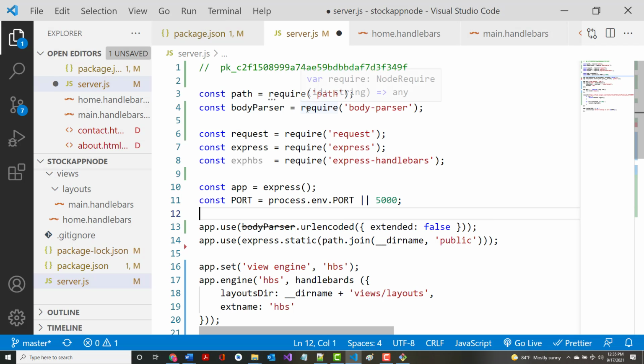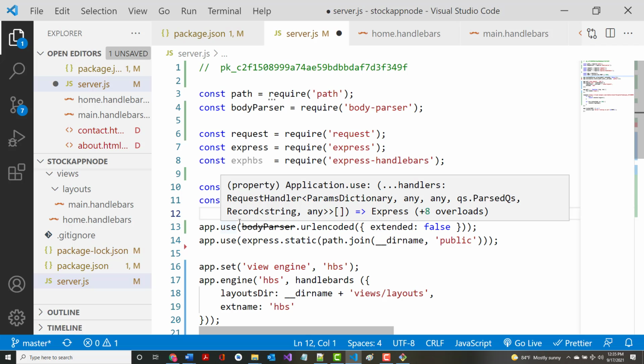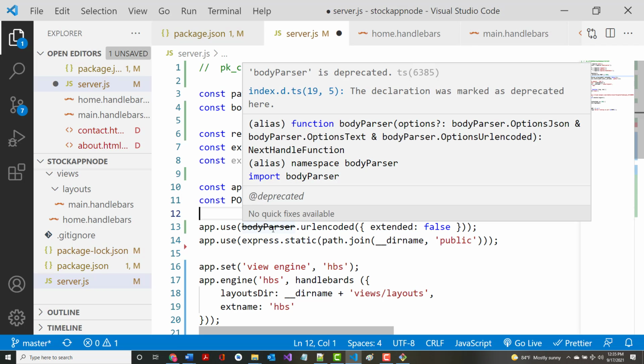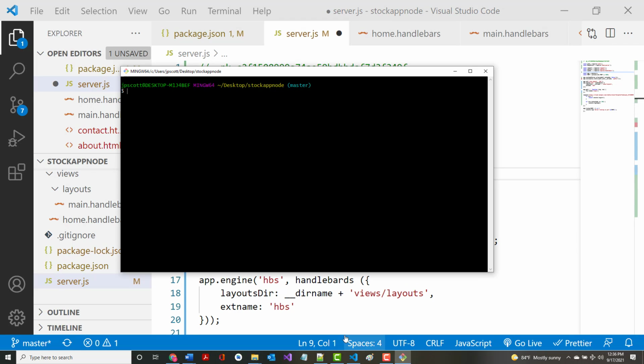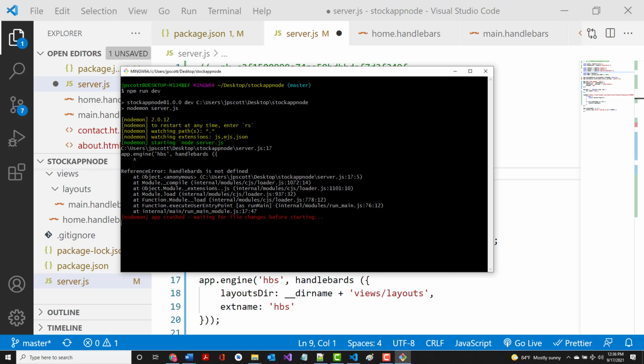Yeah, that's correct. Use body parser. That's correct too. Okay, that's good because now it's gotten all the way to app.engine.